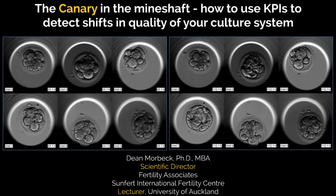Now, I'd just like you to imagine you are performing a day 5 check for a patient, and you look at the embryos on the right, seeing that you have one blastocyst of 6 embryos, and hopefully maybe one more, though it's notably of poor quality. Looking back, you see that the day 3 morphology suggested a better outcome was likely. Now, if this were an isolated case, you would chalk it up to a patient factor, which we often have to do in our field.